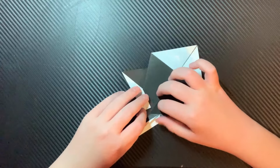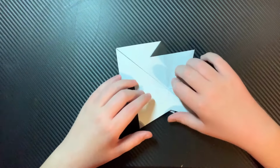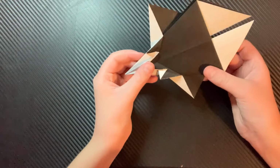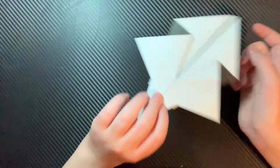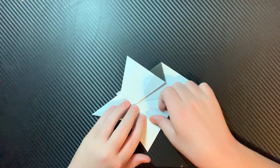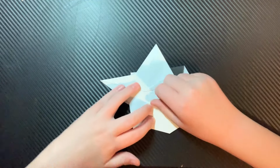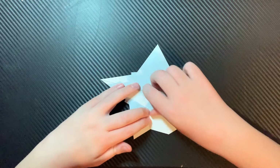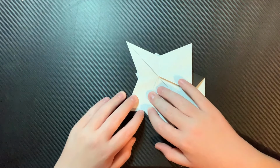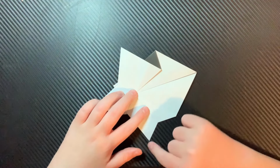Now that we have this, we can begin to work on the fins and stuff. The fins and rear wings, and then we can finish up the wings to make them look how they do in this one. So, first, going to fold this flap up. And you'll know if you made your plane right, if when you fold this plane up, it hits that edge, but this point hits the edge behind it.